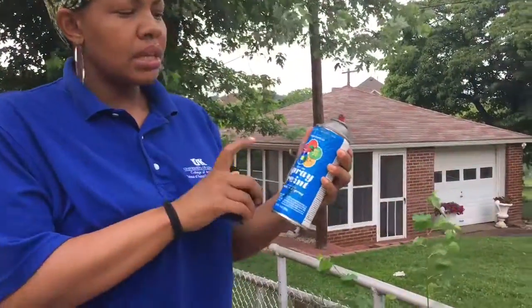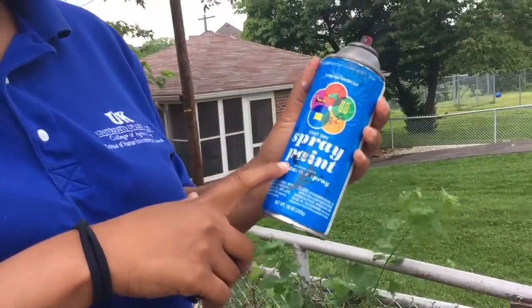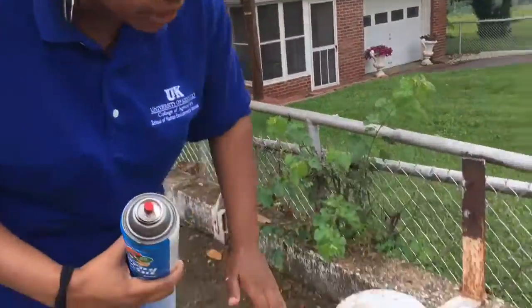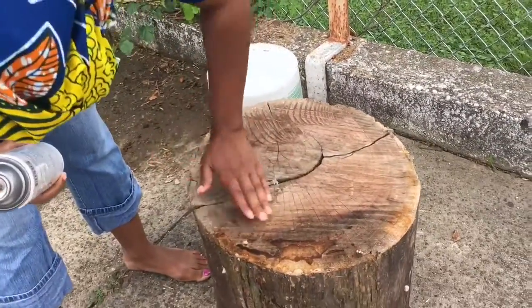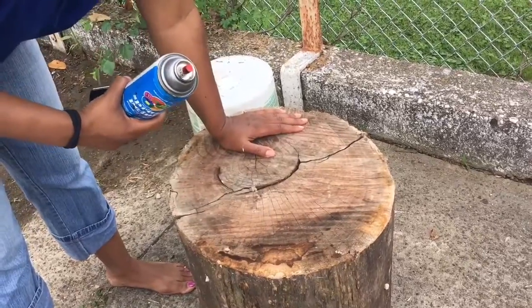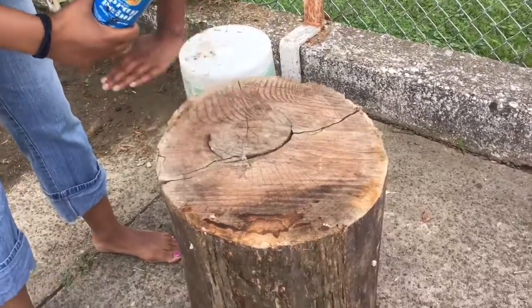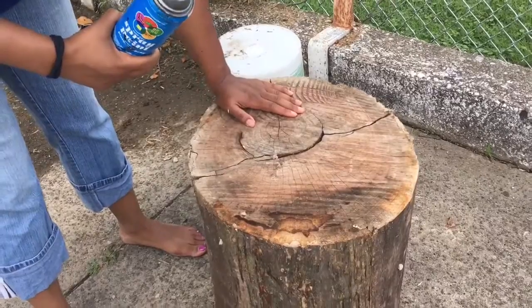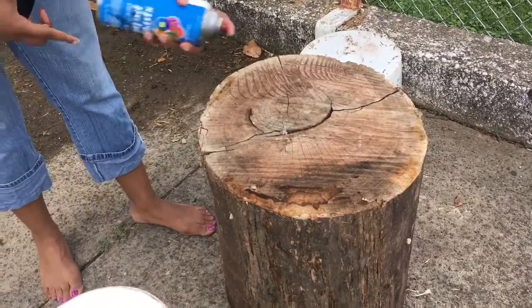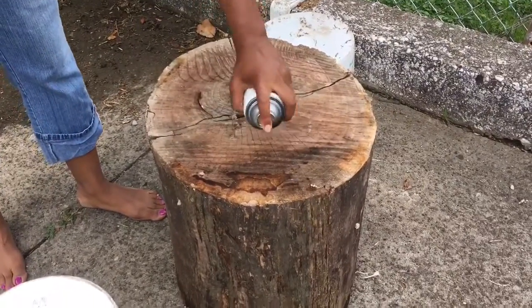So I have some black interior exterior spray paint left over from a project I did. I think if you remember, I did the little cork wall and I used this spray paint for that. So what I'm gonna do is I found a piece of wood that has a fairly level, it's kind of at a slant, but it'll work for what we're doing. Level like playing surface. And I found some buckets, just stuff we got laying around. And these are going to be their seats.